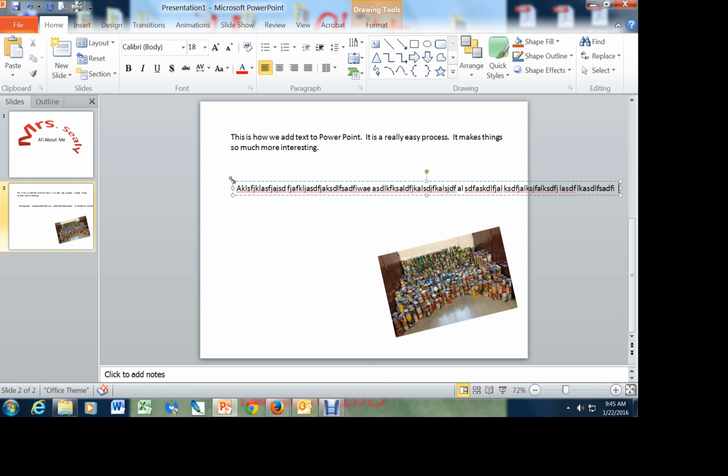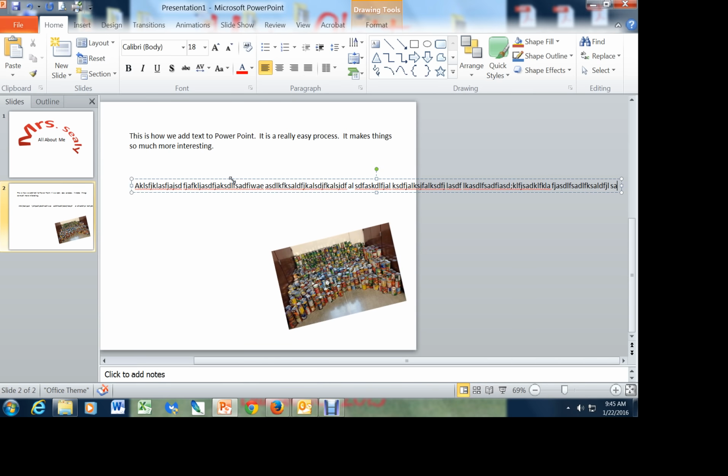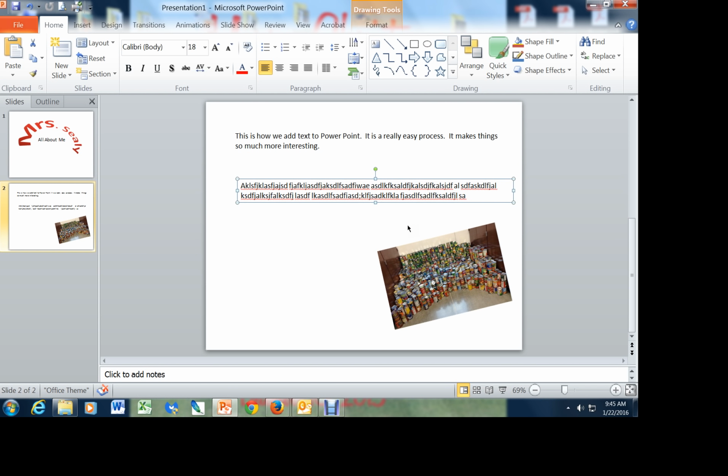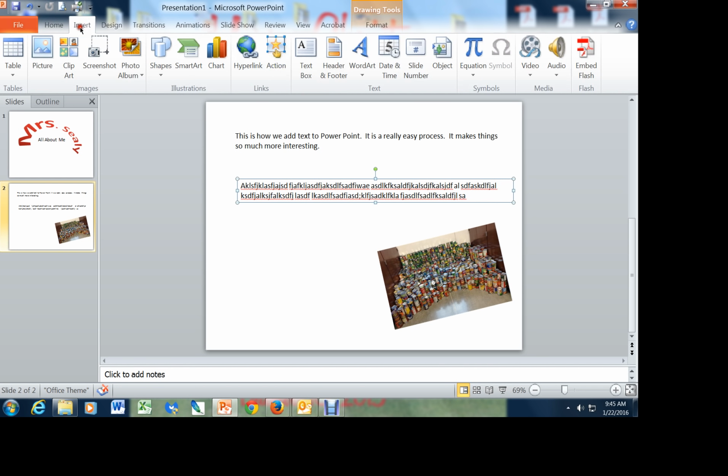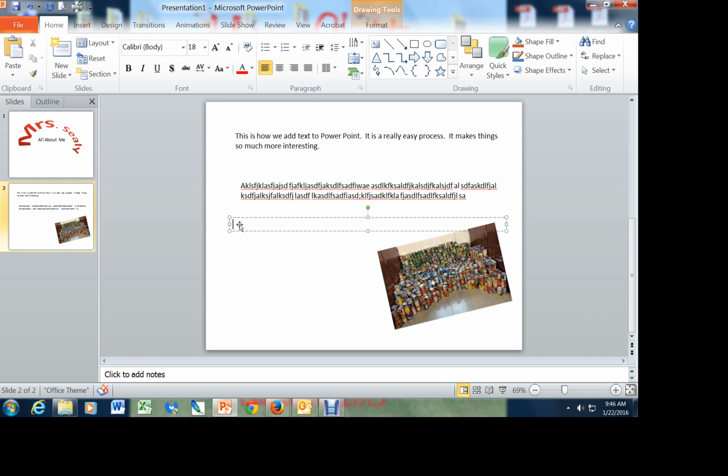I'm just going to type random characters here. It's going to just keep going and going and going, and then when I get to the end, I'm going to have to grab this to resize it to make it fit back on the page. So it's usually best when you insert a text box if you actually draw the width of it. Now it's going to just make it one line tall for now until you start adding more text, but the width is what you're concerned about here. You want it to stop at the end and wrap to the next line.